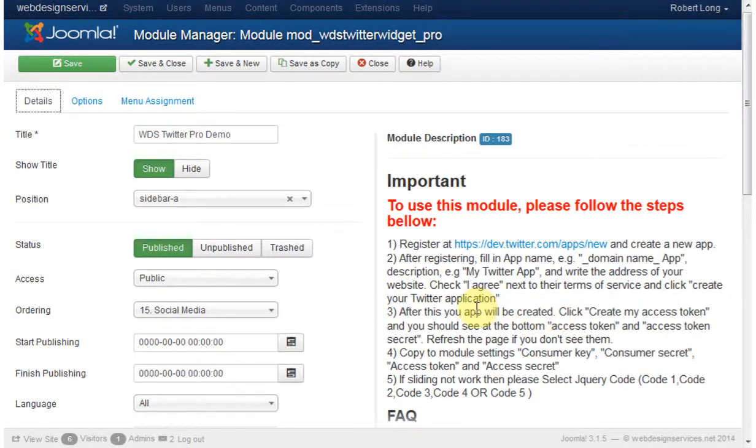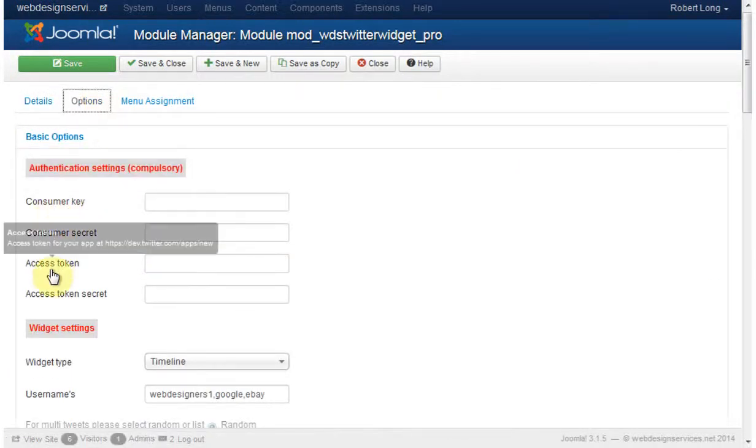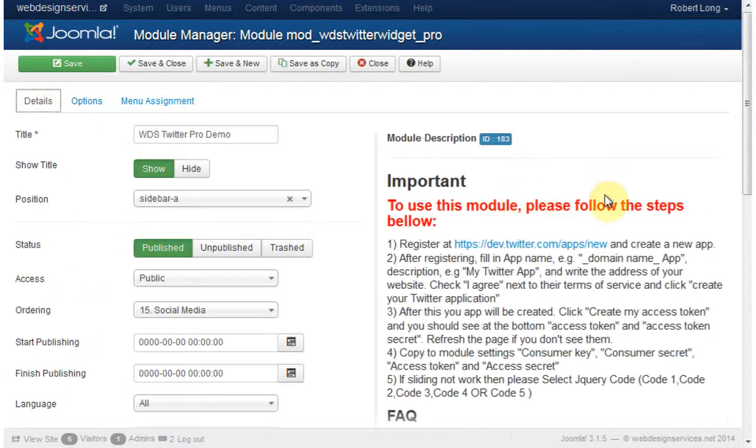Once you've installed the module, on the right side here there are some instructions that you really want to read first. Nothing too complex, but Twitter requires that you use their API now for any Twitter feeds. So this just gives you the instructions on how to do that. You click here and you get all your details for the app, which you then enter here. But if you go here, it'll just read this part anyway.